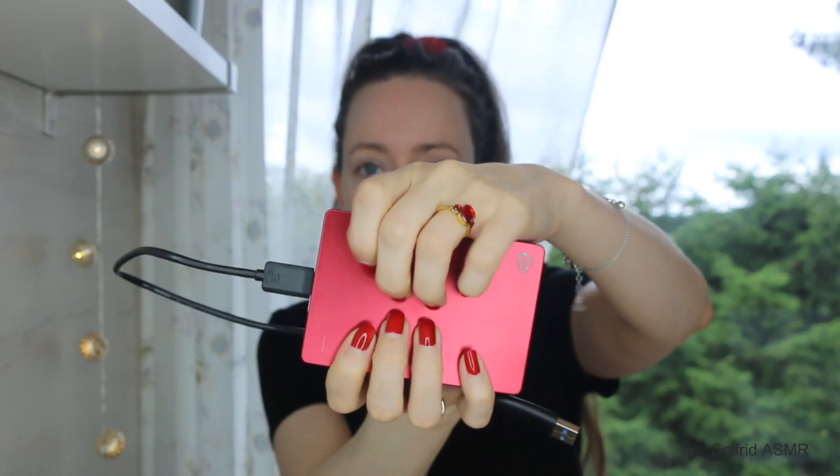I even made an unboxing video with my backup drive. This is my current one — I don't know the brand, but it's much lighter than my previous one and I like that I can travel with it. I also have several memory cards — the one I mainly use for my camera is 64 gigabytes, so I have enough space. I also have one with around 30 gigabytes.